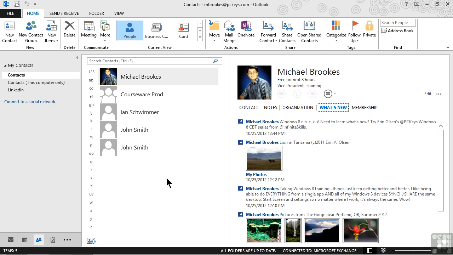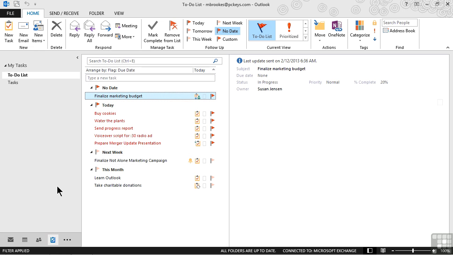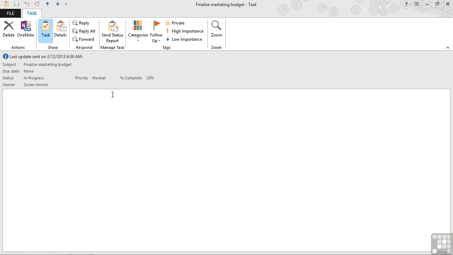The last main component that we'll talk about is, of course, the task list. All of us have that dreaded to-do list, and we just need a way to manage it. We'll learn that it's very simple and very similar to all of the other modules. But we'll also learn that Outlook doesn't disappoint here either. When we have a task item, it can be ours, or we can assign it to someone else. If we need to send status reports, we can do so from within Outlook to let everybody on the team know how much is done or whether it's complete or any other details with just a couple of clicks. We'll even learn how to put tasks on our calendar to be sure that we have set aside time to actually get them done and don't just accumulate that list of things we eventually need to do.